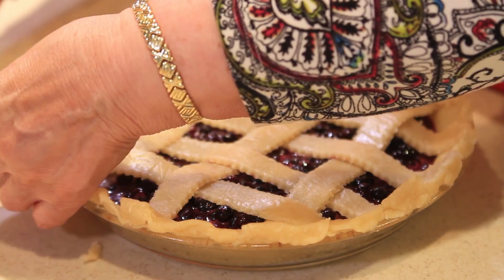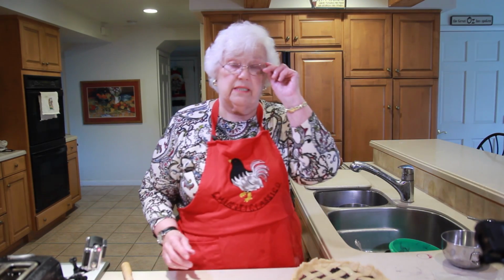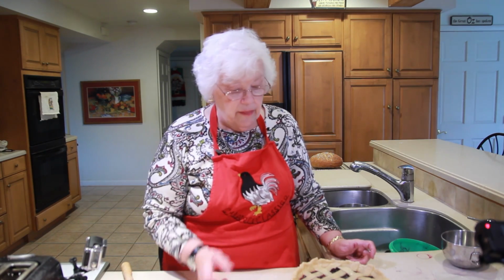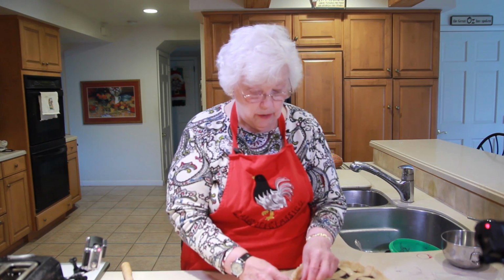The advantage of my pie crust, honestly, is that it is so flexible that you can really work with it. Regular butter crust that you have to chill and then roll out, it rolls out and it's really nice, but it is not very flexible. This is extremely flexible. If you go to, again, it's my very first video, it's so simple to make this pie crust. Honestly, you can decide at 3 o'clock you want to have a pie for dinner.